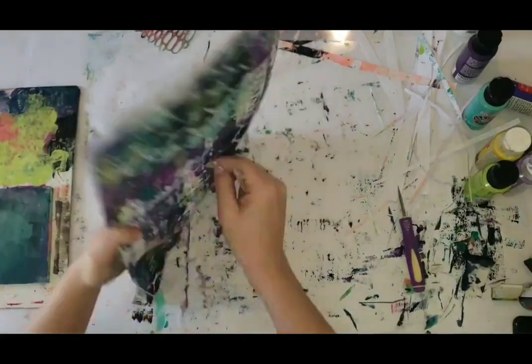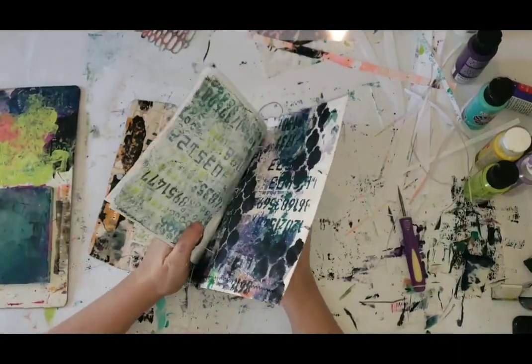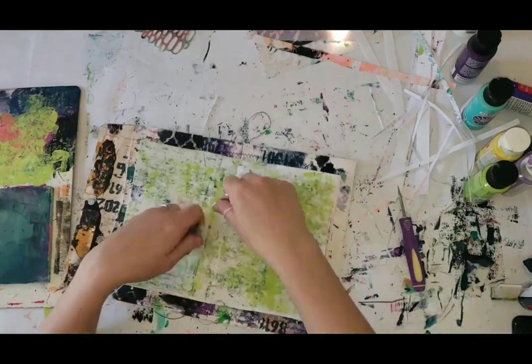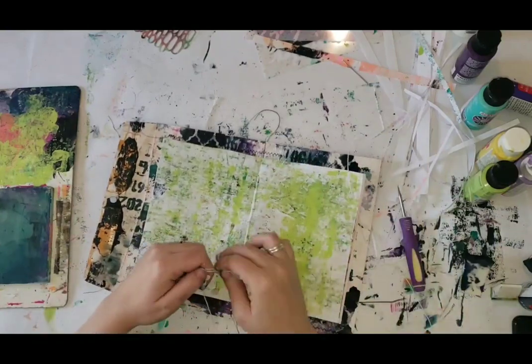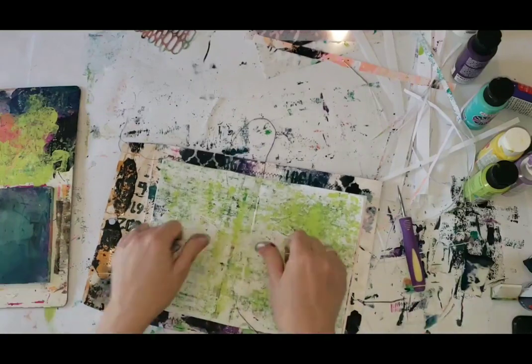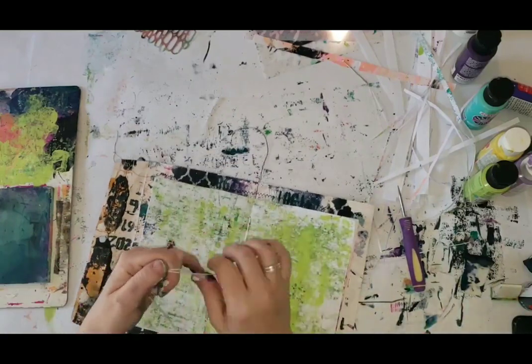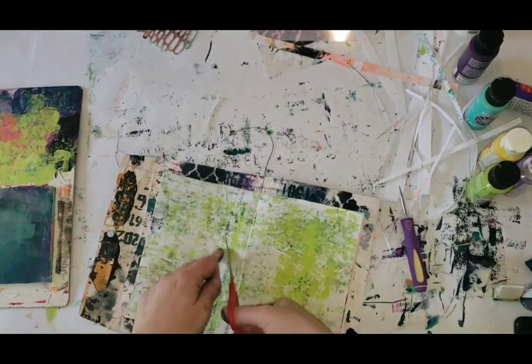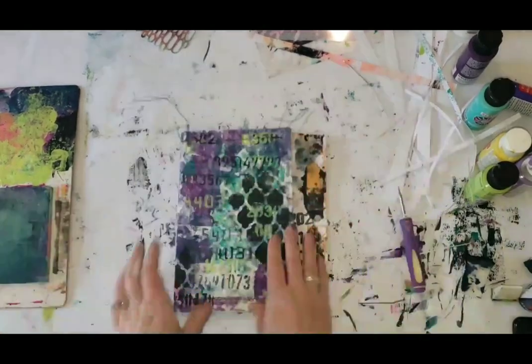And then you'll come back through the middle. And I always like to make sure that the two ends that I'm about to tie are on either side of that string going down the middle. So you kind of secure it doubly there. I usually do about two or three knots just to make sure it's really tight. And then trim off my excess. And it's good to go.